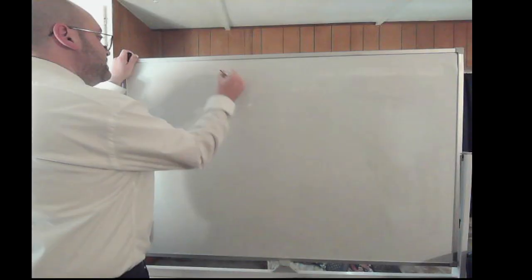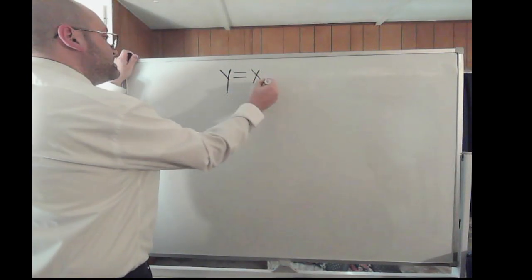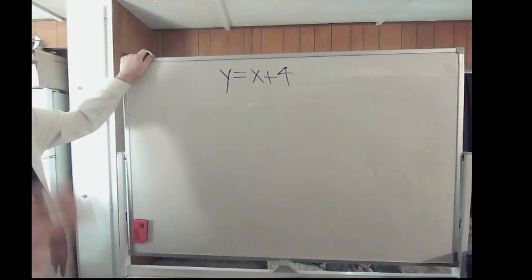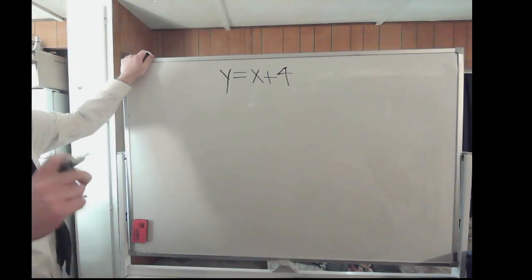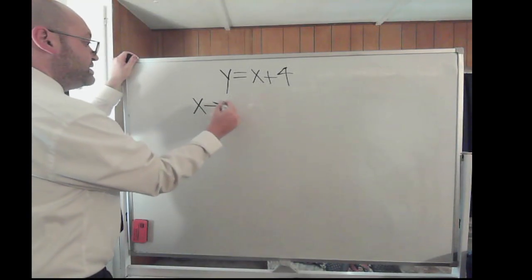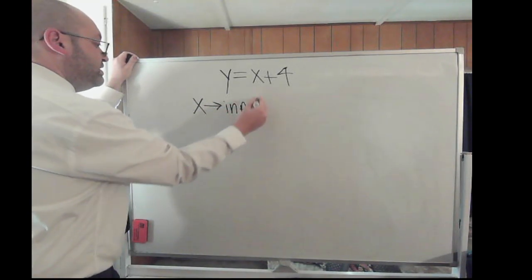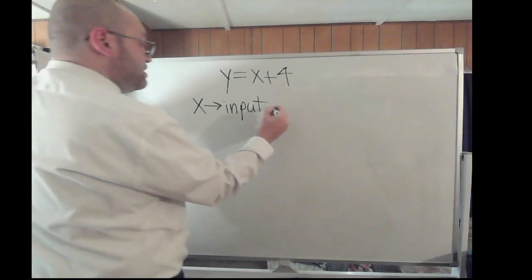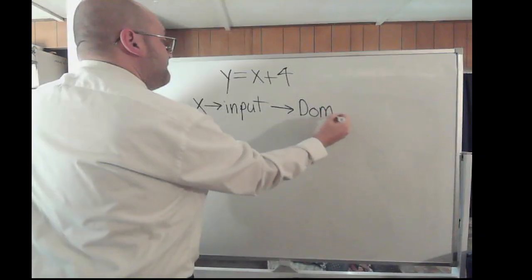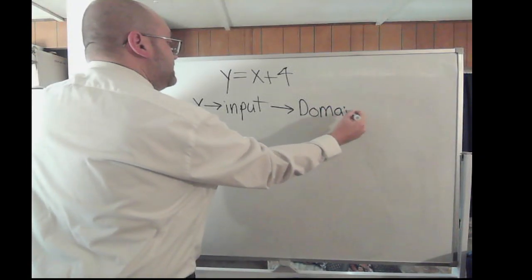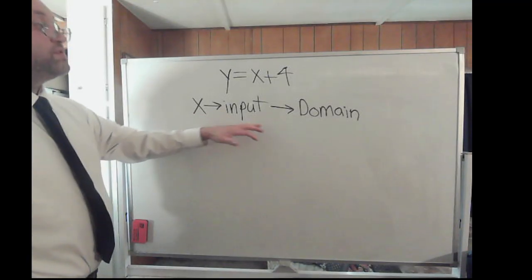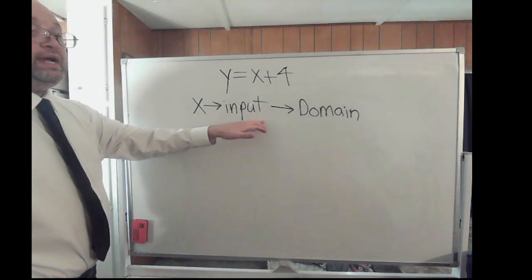Let's do algebraically first, okay? Say you're given y equals x plus 4. So now we're dealing with equations here. Alright? X is your input. X traditionally is your input, also called your domain. Your input is also your domain. So the input, your x, are the values you put into x, okay?